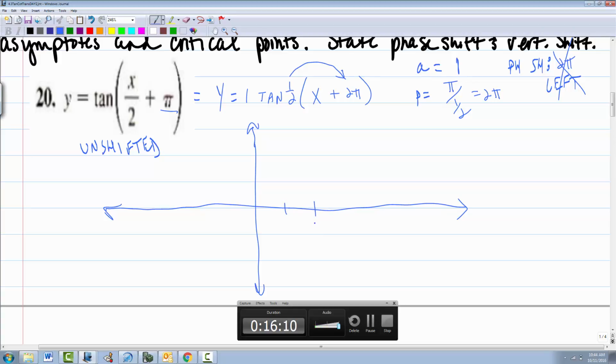Hey, for tan, what do I put here? Okay, but what is it? What do I put here? Pi, because this is half the period. What's half of pi? I just said it. Negative pi over 2. I'm trying to think what tan is. Yeah, I'm going to go up here. Cheating? Not cheating, I just know.